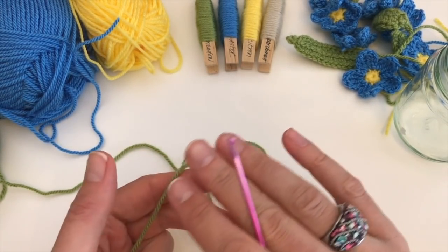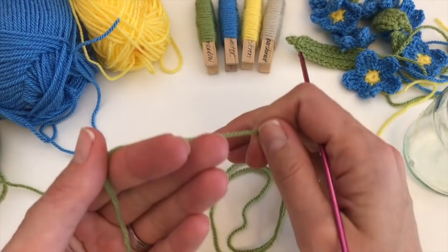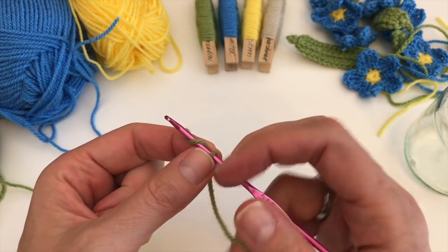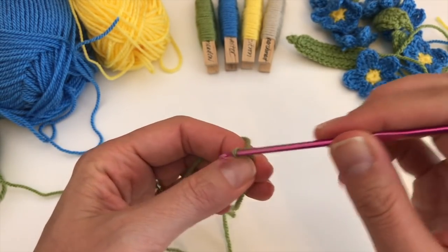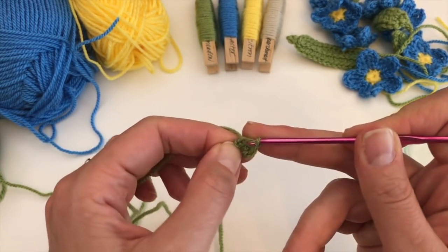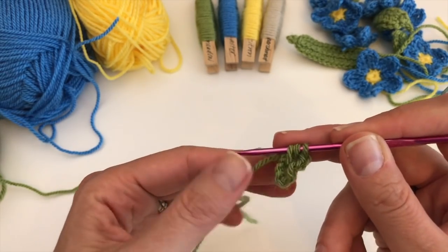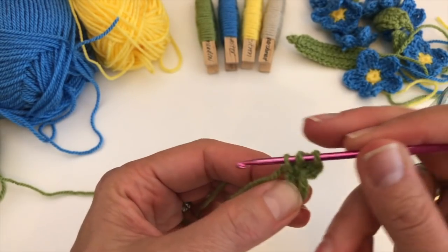Okay, so for us to have a base on top of the pot to assemble our flowers on, I am going to make exactly the same thing as the base of the pot that we just made. So I am going to do a slip knot, chain four, make a circle, and then with half double crochets I am going to make a flat circle. So in a way you're just repeating what you have done earlier, and this is just so that you have something to keep your filling in basically and to put your flowers on.